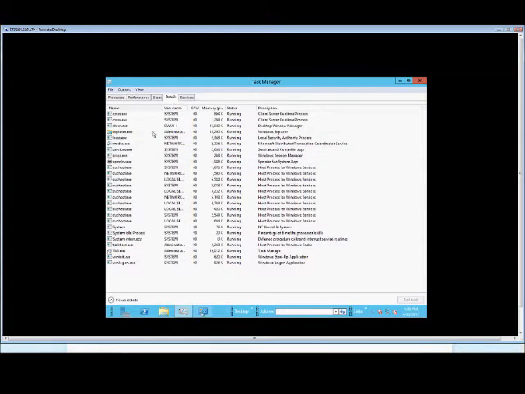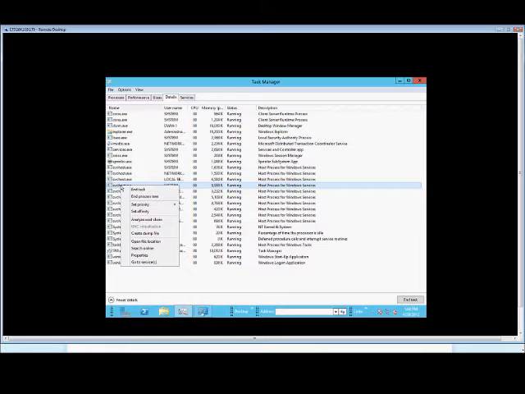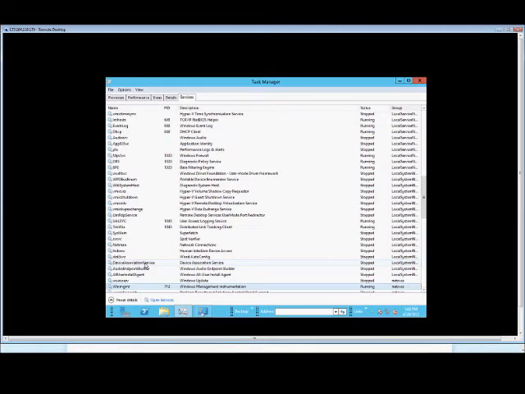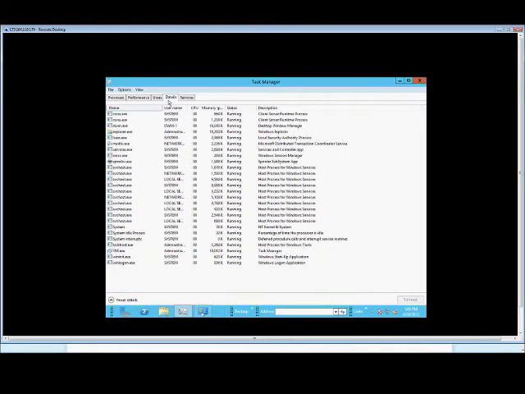From here, under the Details tab, just go ahead and pick any one of the services or the executables that you'd like. Some of these are fairly cryptic. Right click on any one of these that you want, and then you can see what service they're tied to. So right click here and then choose go to services, and from here we can see that that particular service host is tied to the Windows Management Instrumentation, or WinMgmt.